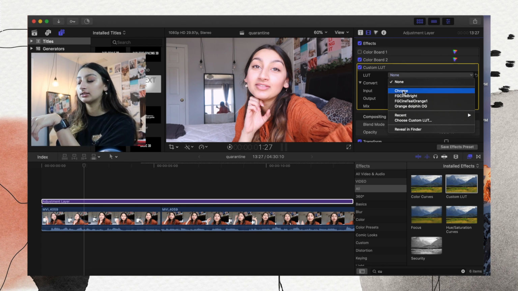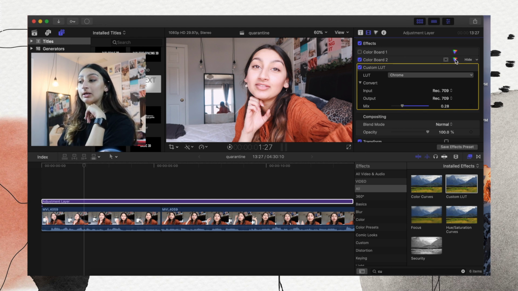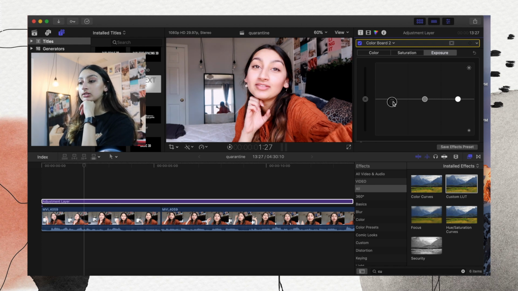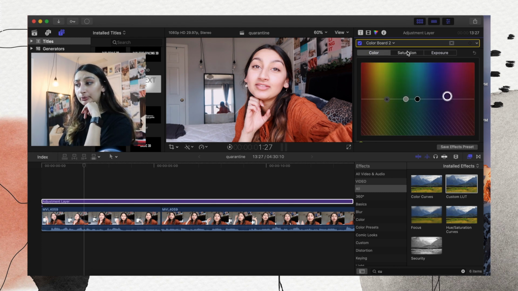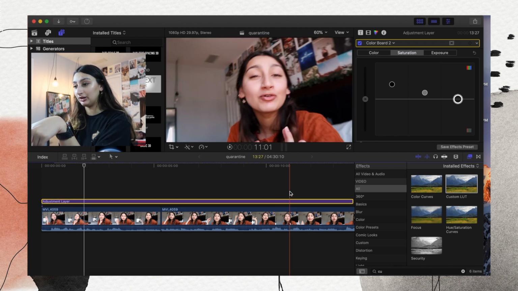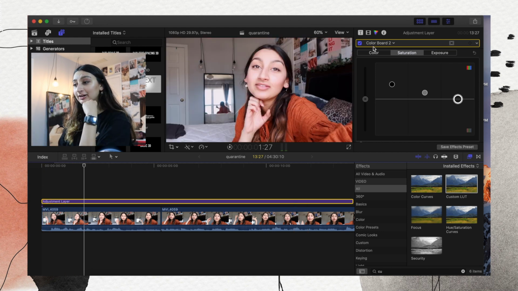But what I like to use is Chrome, and it gives me this huge look. This is where I get washed out. So now I'm gonna drag it and change it up a bit so it doesn't look like that, and then that's when I will use my color board and fix up the color and the exposure, so I'm not so washed out or whatever. Like, I look sane, I look like a person, you know what I mean? But yeah, this actually is a really nice LUT. This looks good. Oh my god, I might save this. I kind of like how this looks.